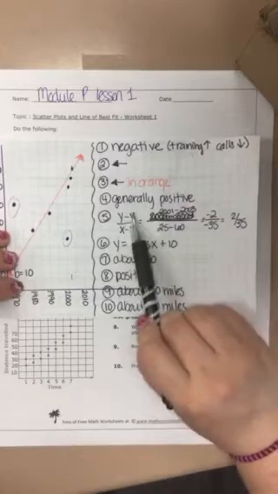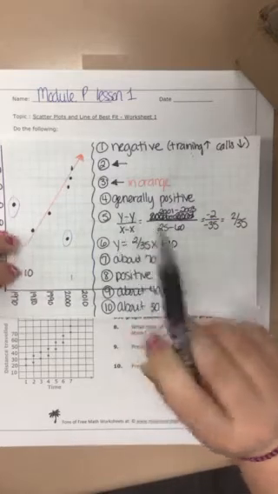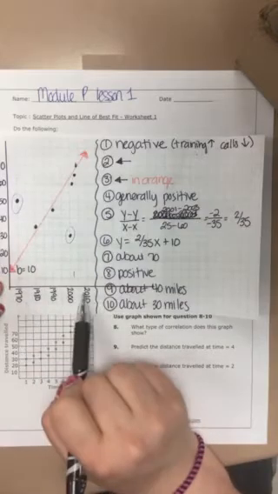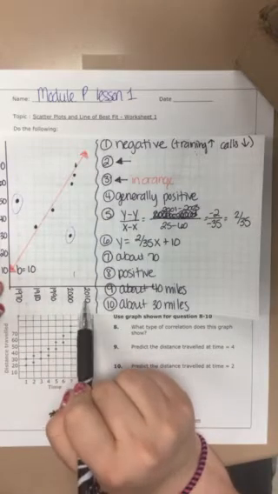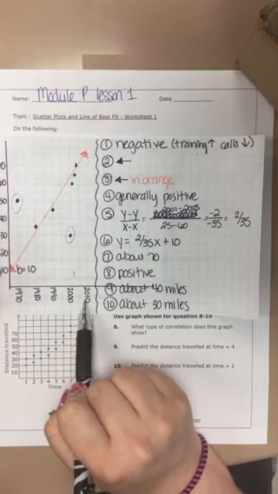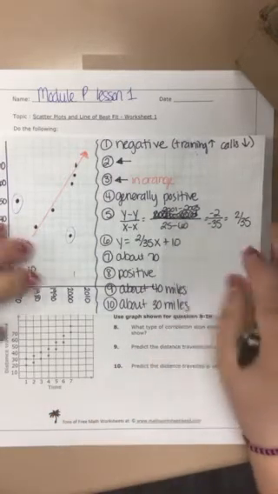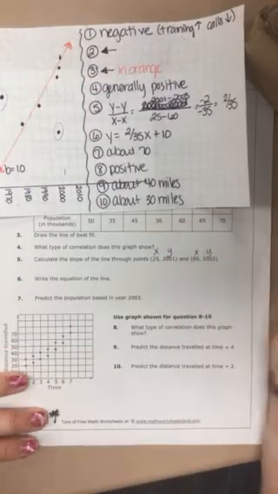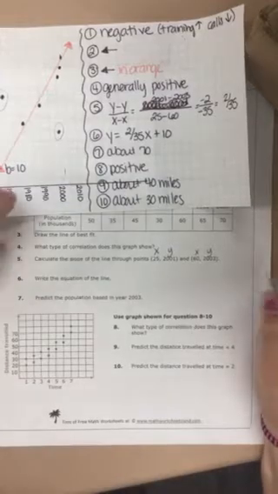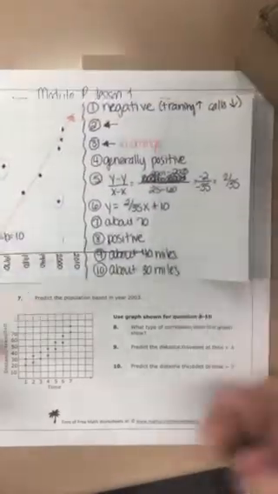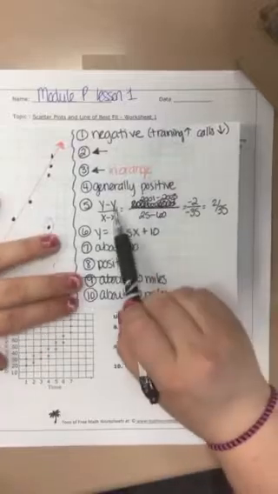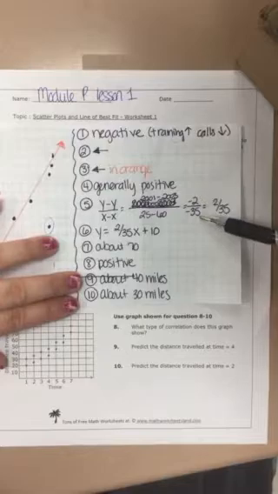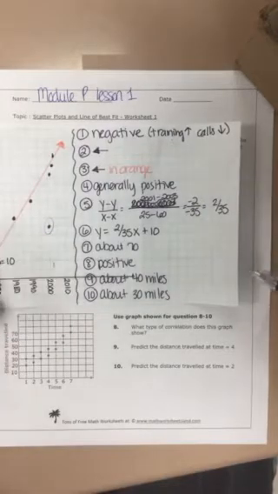To find the slope, remember we do the change in y over the change in x. Now, here's the thing. This graph put the years as x, which is what they should be. With the coordinates that they gave you, they gave it to you as your time being y, and it shouldn't be that because time should always be x, but that's okay. We go with what it gave us. So we subtract our y's, subtract our x's, get negative 2 over negative 35 or 2 over 35.